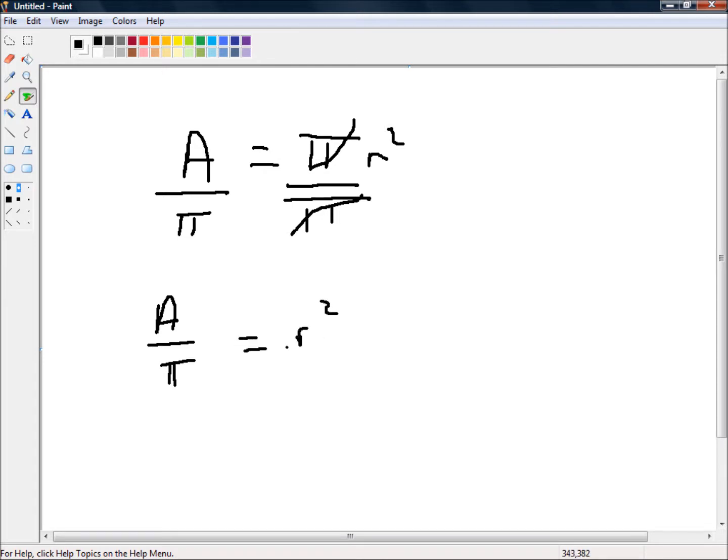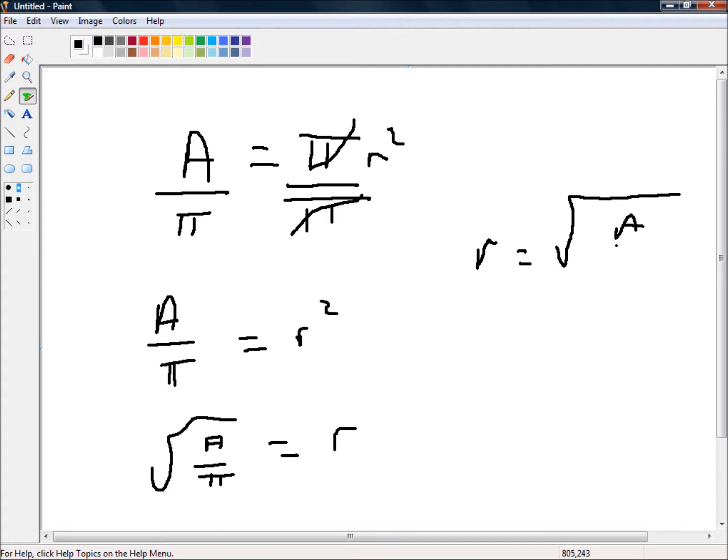Then all we do is take the square root of both sides, bearing in mind that the radius is going to be positive, so we're only looking for the positive root. So this is the square root of A over pi is equal to r. And then lastly, we just make sure r is on the left hand side so we can swap these around, taking advantage of the equivalence principle of equals. So r is equal to the square root of A over pi.